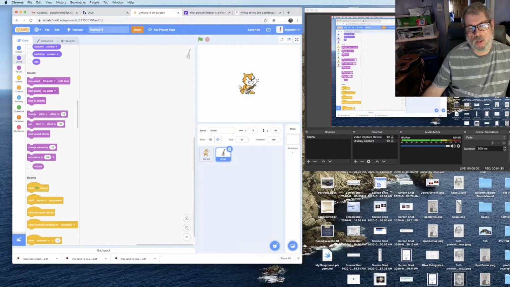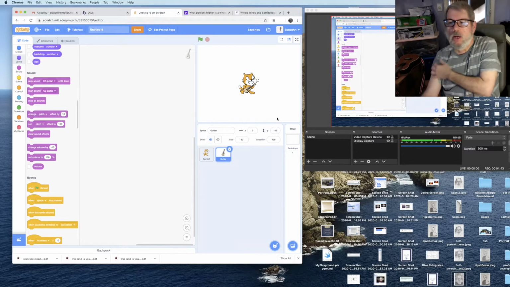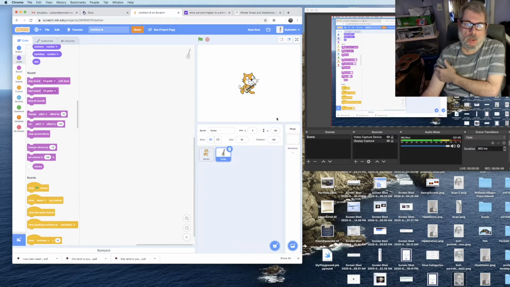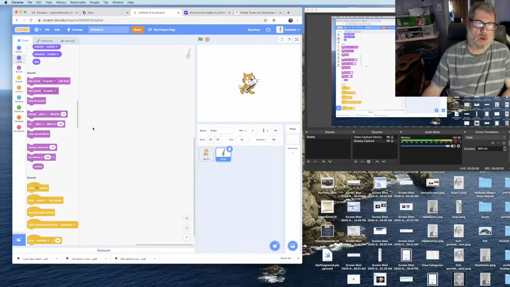Now, if I were really getting sophisticated, I would have a second iteration of the cat, but erase parts so that the hand is coming over. But for now, we're not talking about anything that deep. We're just going to try and make the guitar make sounds, and I'm going to put the sounds on the guitar this time. I had started on the cat before I added the guitar.